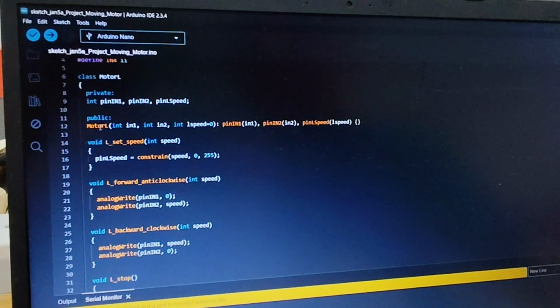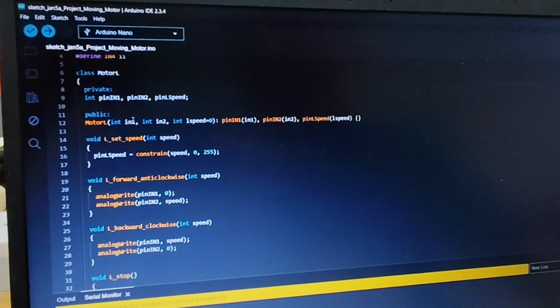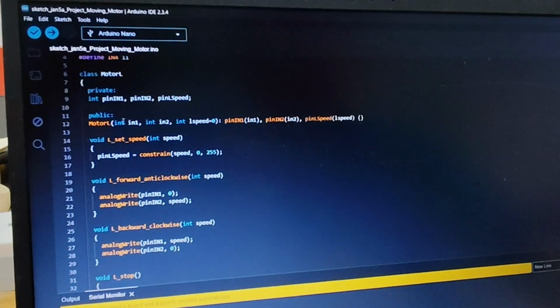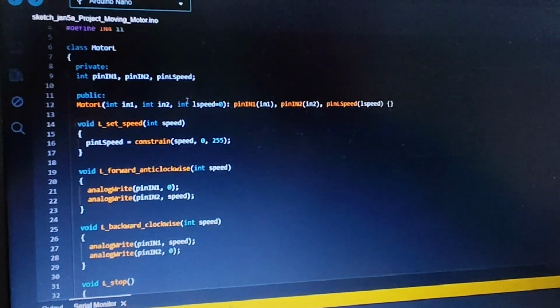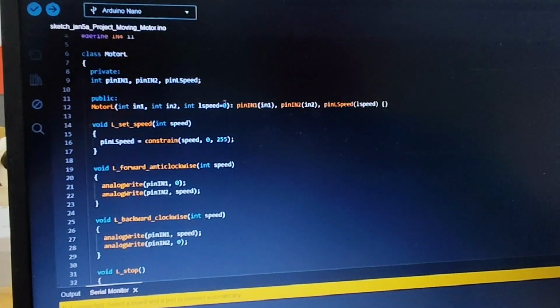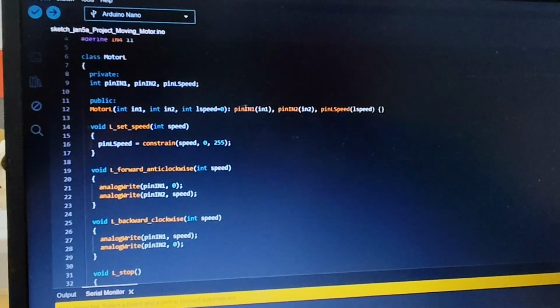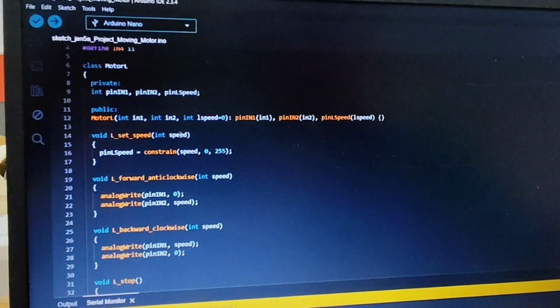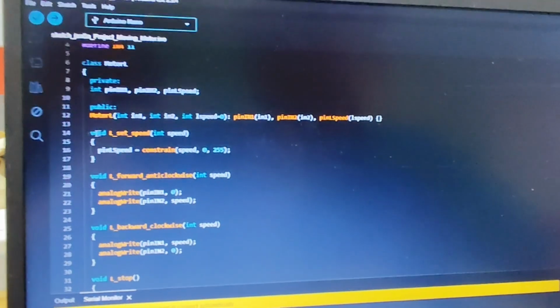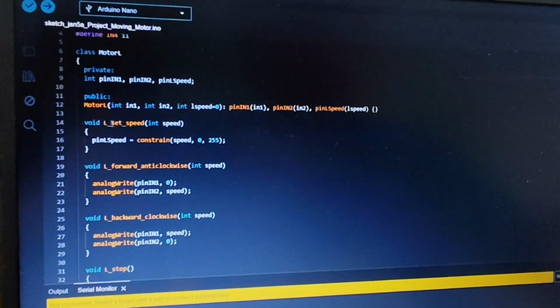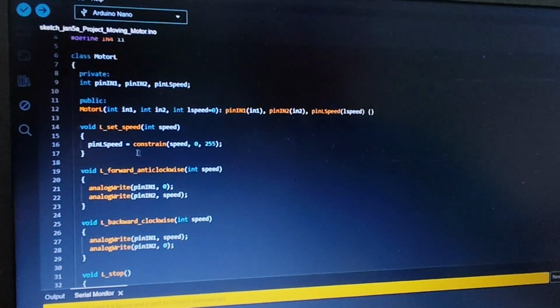Later I construct the variables with integer IN1, integer IN2 and integer L speed equal to 0, with pin IN1, pin IN2 and pin L speed. Then I create a void L set speed function and constrain the speed between 0 and 255.